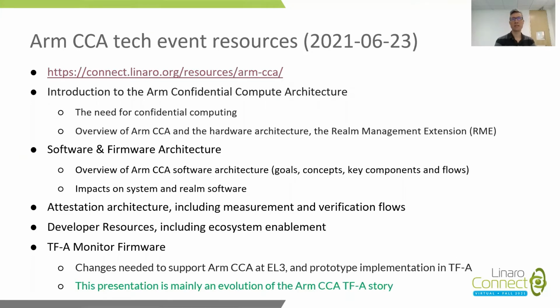The Arm CCA tech event on the 23rd of June contained a number of presentations, and I've provided a link to the slides and the videos there. It contained an introduction to the Arm CCA, including an overview of the hardware architecture, the realm management extension. Arm CCA consists of both a hardware and a software architecture, and there's a separate presentation on that software architecture discussing the goals, concepts, and key components in the architecture.